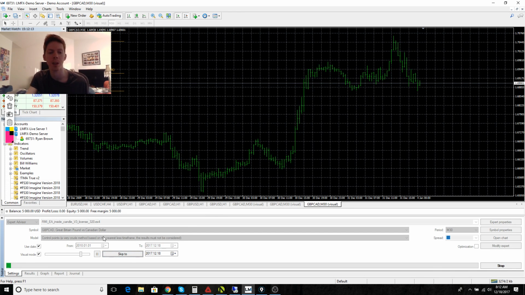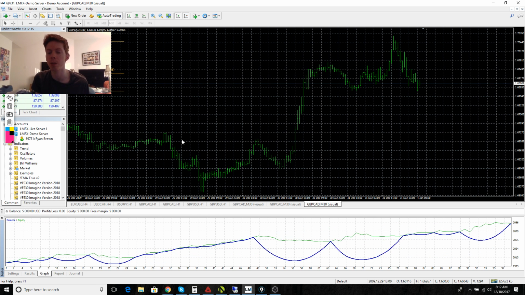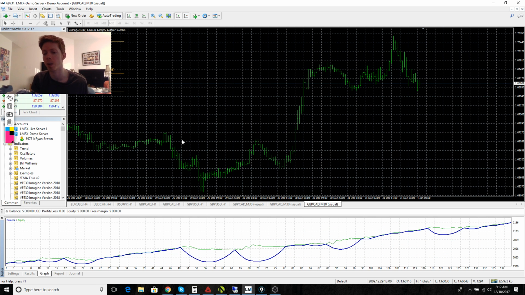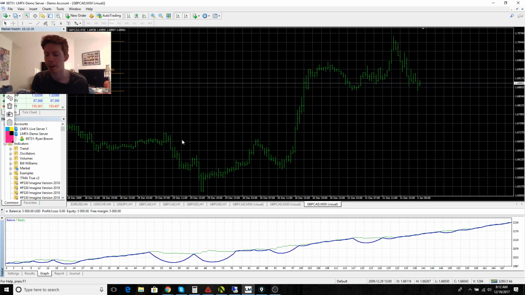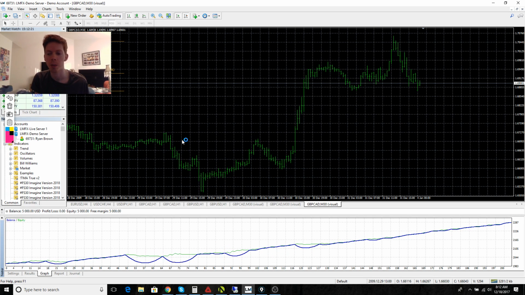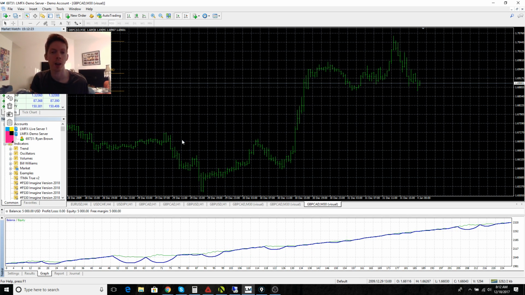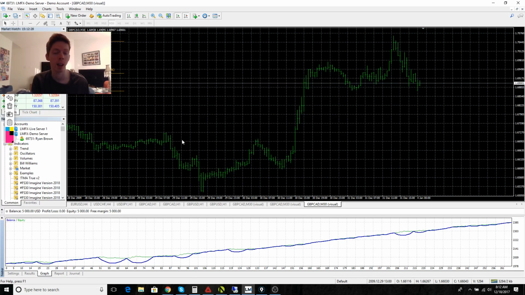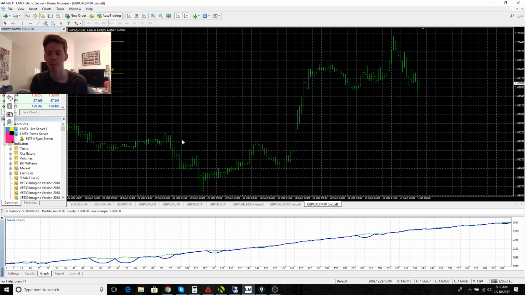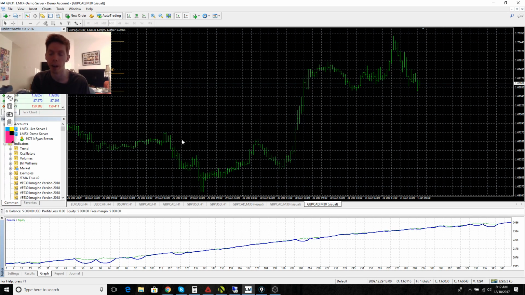But this is the kind of stuff that you need to do on your own time. Either create your own EAs or your own robots to work with the settings to see what works better, especially when it comes to compounding, because compounding is a huge asset in trading, but it also can be a massive disappointment too if it's too high.